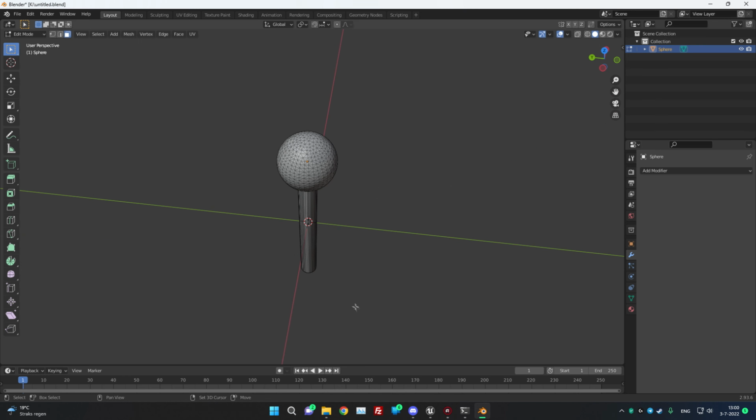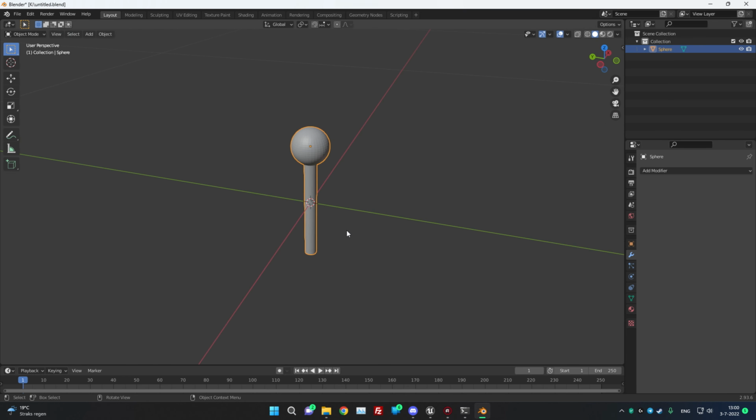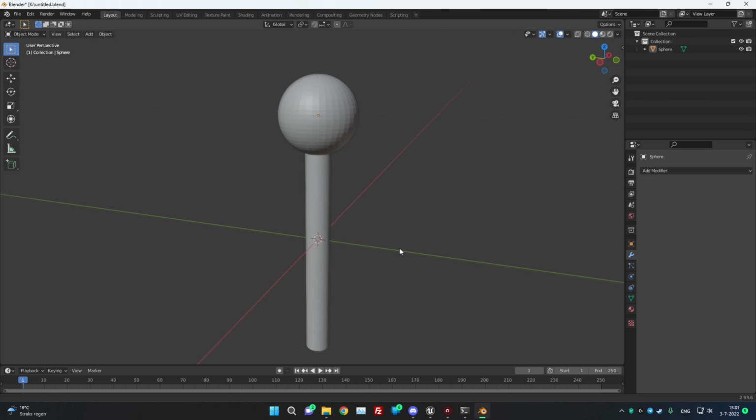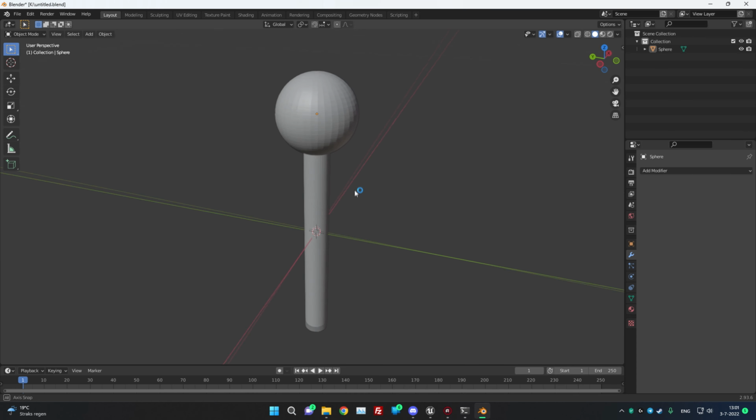Yeah, that's the thing. If you make something smooth, it will draw a lot of lines, but I will keep it like this right now, just for the sake of time. As you can see over here, we now have the wand, but it's not textured, we do not have any UV mapping, we have nothing.